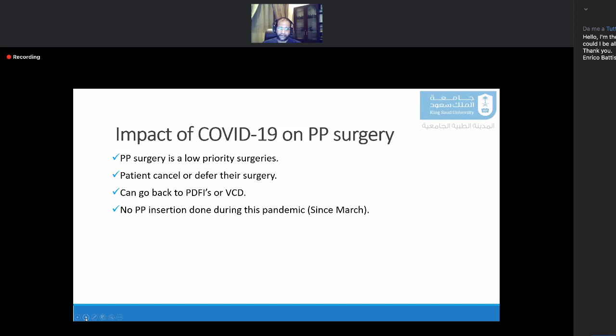We started first in the private sector because the policies and the ease of restriction is much more compared to the governmental hospital. As you know, the governmental hospital is the main location for COVID-19 admissions. So most of the COVID-19 patients go to governmental hospitals, and that's why the hospital beds have been utilized by them. And as of last week, we started operating in the governmental hospital, but again under very strict conditions.